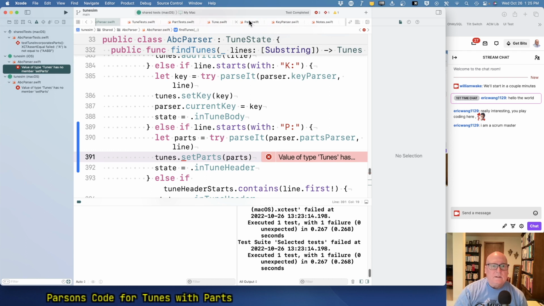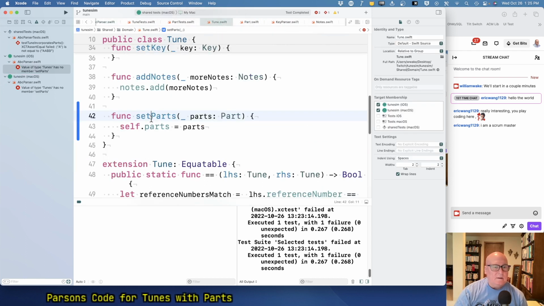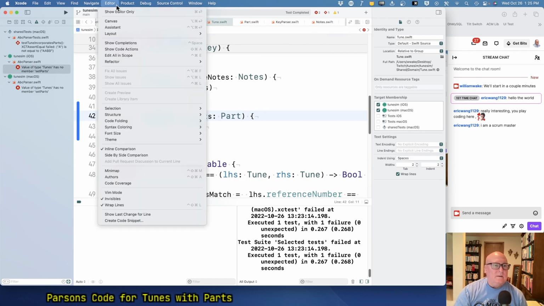Well, that's weird because I just put it in there. Okay, let's do a clean.